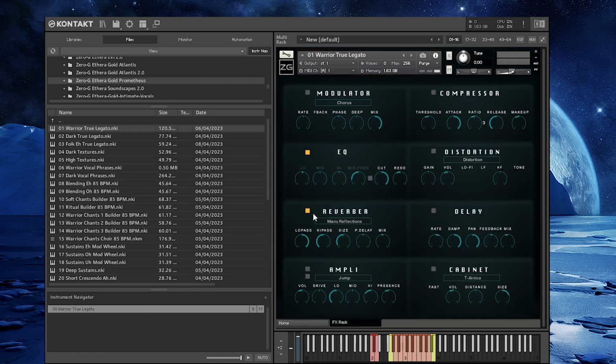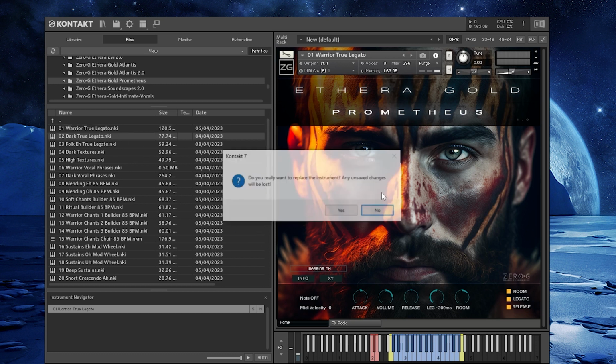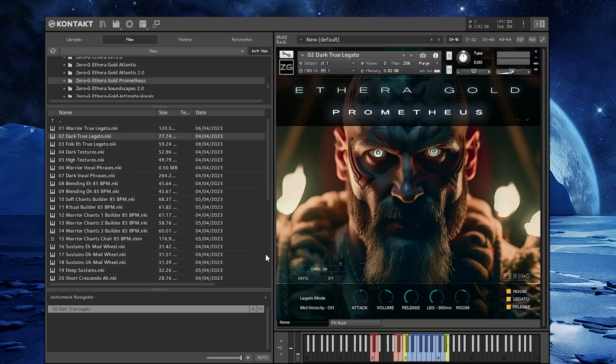But if you click on the effects rack, let's just go for a giant space hall reverb. And I'm going to change the articulation. I'm just going to key switch it. This is instant cinema. And using the mod wheel to have that control over the dynamics, and of course that incredible timbre of the vocal, it's a centerpiece of the library, and it is incredible. There you go. I've used incredible twice in 10 seconds. So that's how good this is.